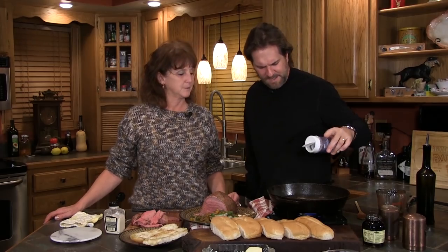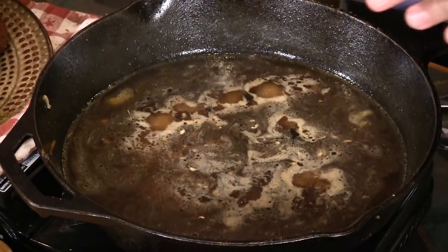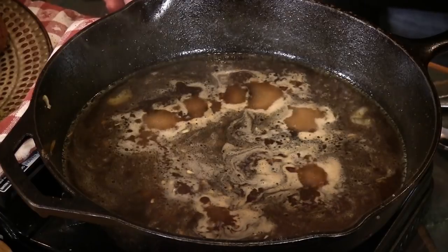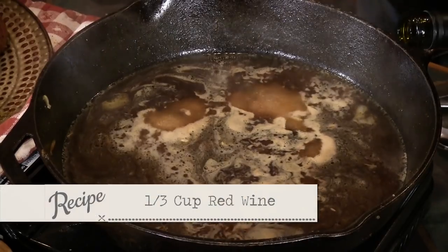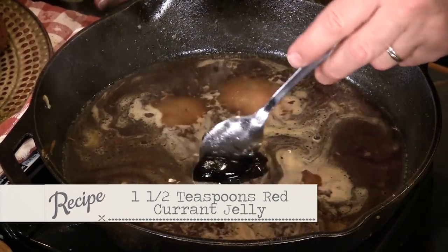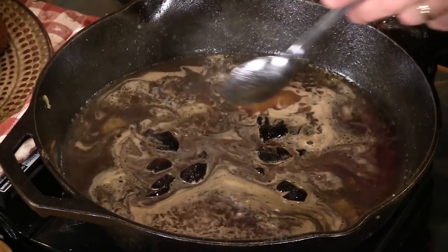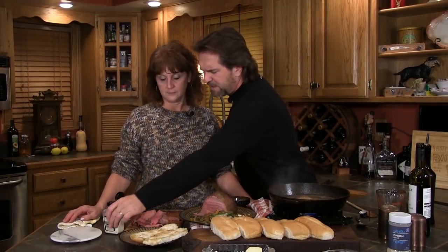A little minced onion, not a whole lot, probably around a half teaspoon. You already smell that? I'm gonna let that reduce down a little bit. I'm gonna come in with just a little red wine. It's gonna be our dipping sauce. A little bit of red currant jelly, teaspoon and a half on that. Now I'm gonna let that reduce down. I'm gonna taste that as it goes along to make sure it's where I know you like it. So, I know you like your horseradish.